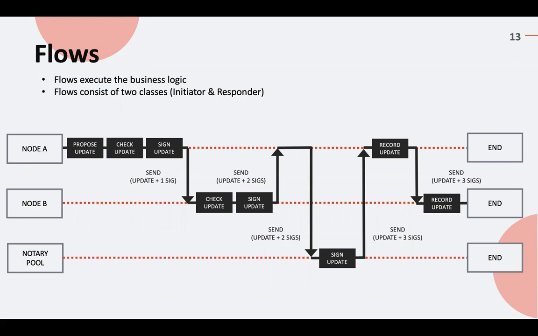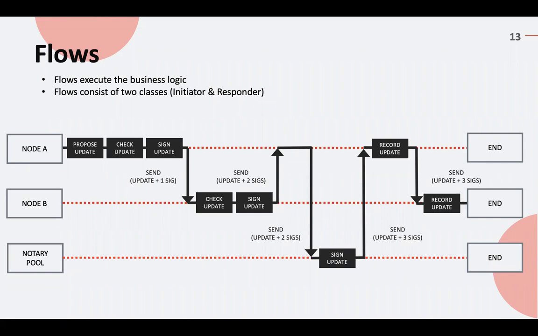A then takes this signed transaction to the notary, which validates the signatures of the parties, ensures this state is not being double spent, etc. The notary signs the update. You can apply a whole bunch of configurable verifications to the notary, by the way. I'm just hand waving over it a little bit here to save time. The notary is going to sign that update. The notary then goes back to A and says, hey, I want you to record this update. A goes to B, B records the update. Then we're done. That is all that happens.